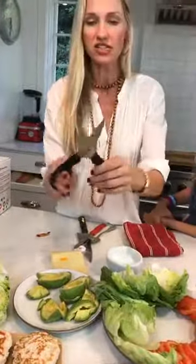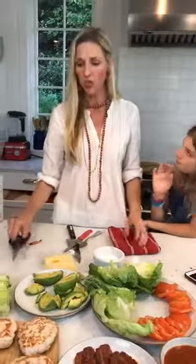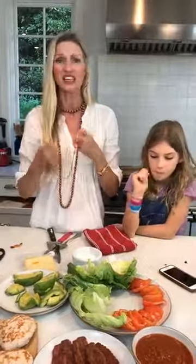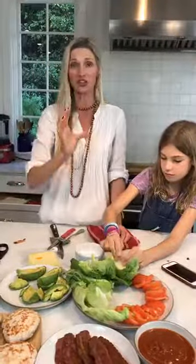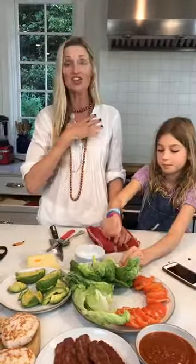Christine asks: what type of scissors are you using? These are Wüsthof — my favorite scissors because they come apart in two pieces for the dishwasher. I use them for absolutely everything, especially when I'm opening packaging at One Potato. With the One Potato packaging, it's recyclable and biodegradable. By sending you semi-prepared meals instead of all the single ingredients, we're cutting down on packaging. You're getting so much less packaging by getting One Potato with our homemade ingredients and sauces than you ever would buying all the different ingredients at the grocery store.